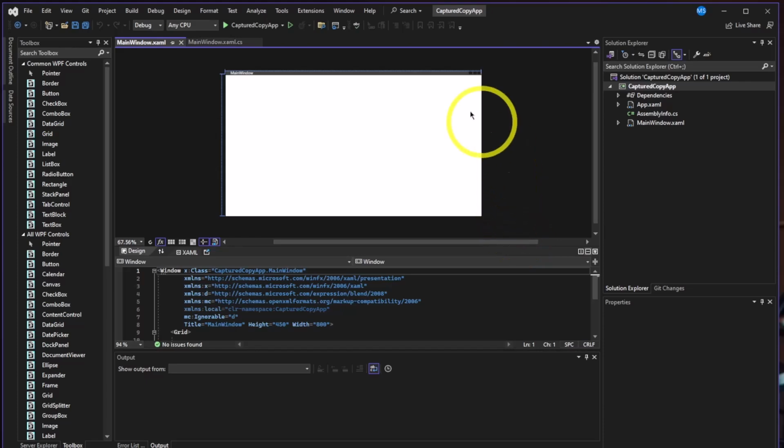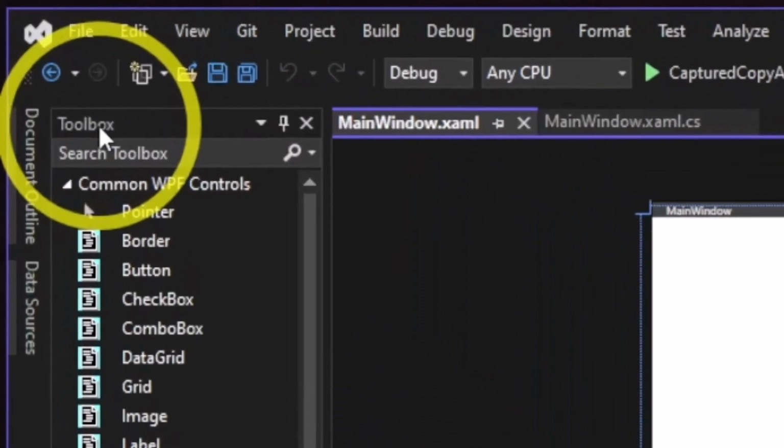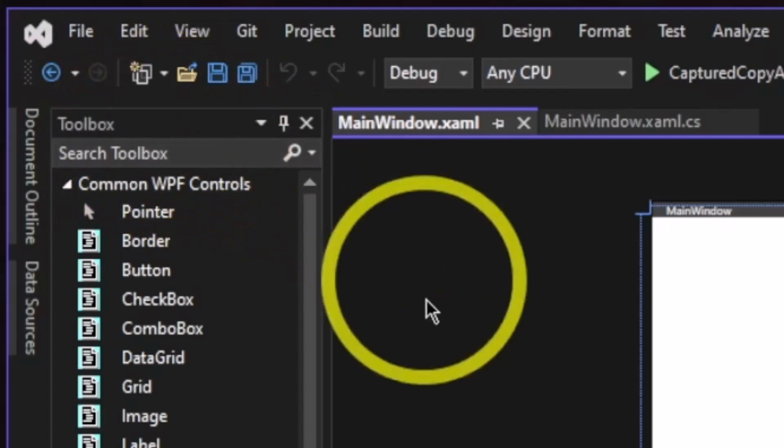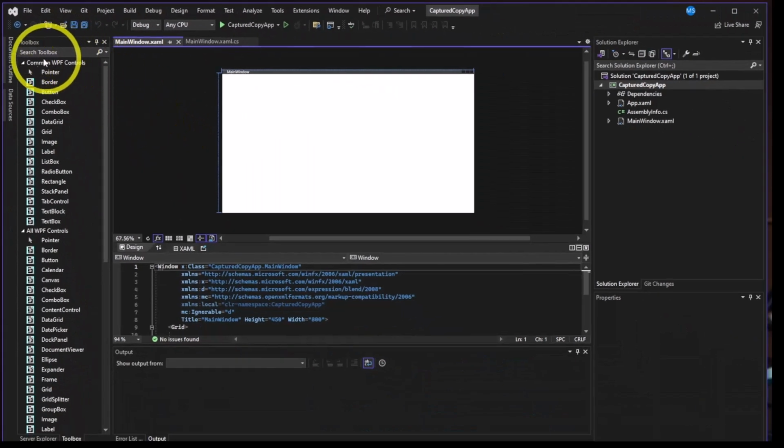Now when it first opens up, you'll see your toolbar over here. Because we're dealing with a WPF application, we also have two files that we have to concern ourselves with. This toolbar has all the tools that you can use to make your UI, like buttons and labels and that kind of thing. And over here you have your canvas. This is your design view, where your application will show exactly how it's going to look when you run or compile it, when the user runs this application.